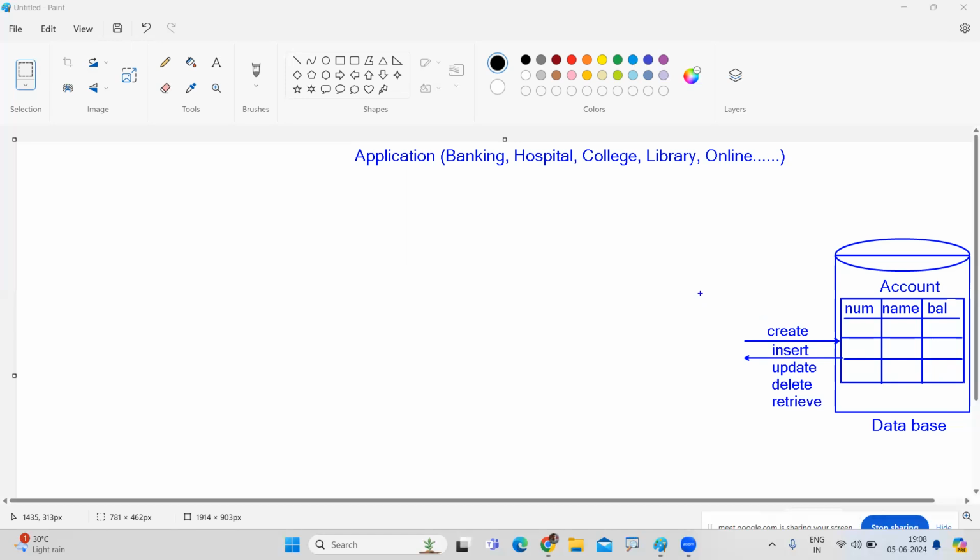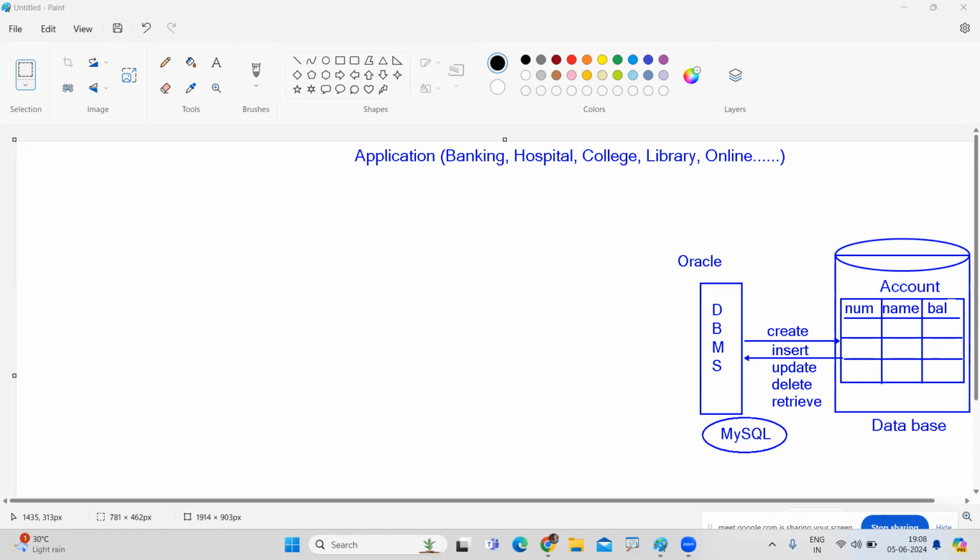But to perform all these operations, we need one software. That software is called a database management system. As a Java developer, we need to learn two softwares. One is Oracle, the second one is MySQL. Of course, both are products of Oracle Corporation only.